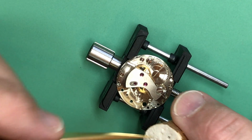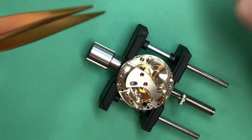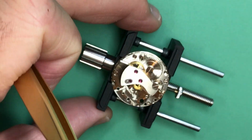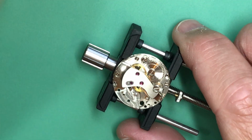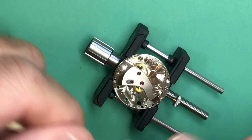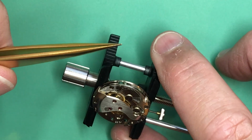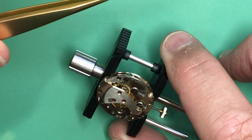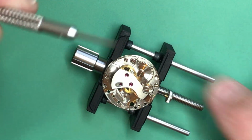And then we'll just give our tweezers a bit of a clean with the old pith wood and our screwdriver. There is a bit of stuff coming off that. It's dirty, but it's still shiny. Just wondering whether that's oil on there, whether it's just shiny. Yeah, I don't know. Couldn't tell you. All right, so I've got that off. Okay, they're moving right along.